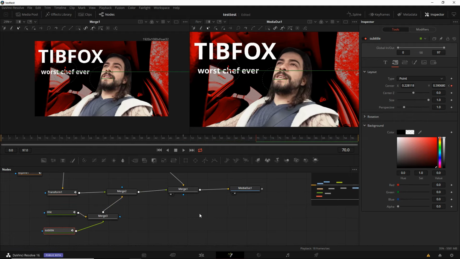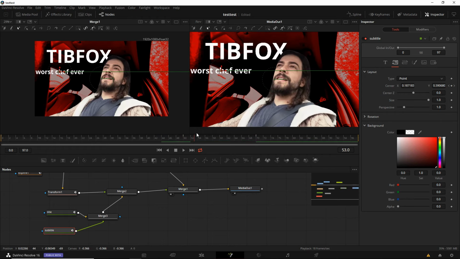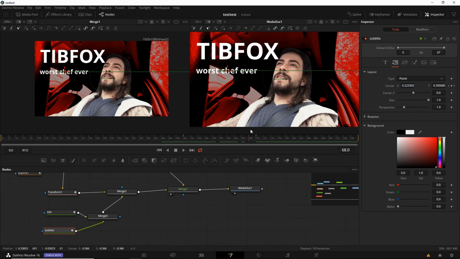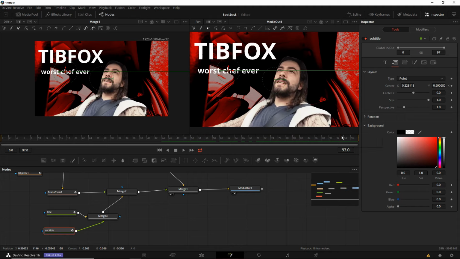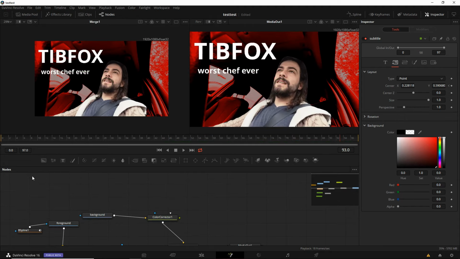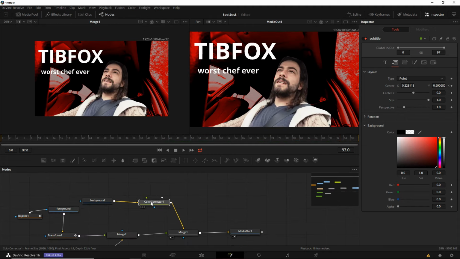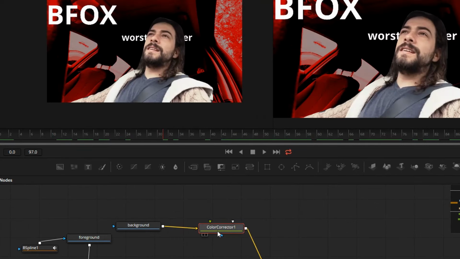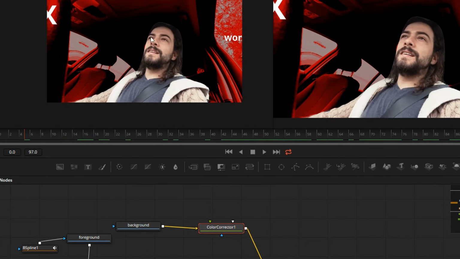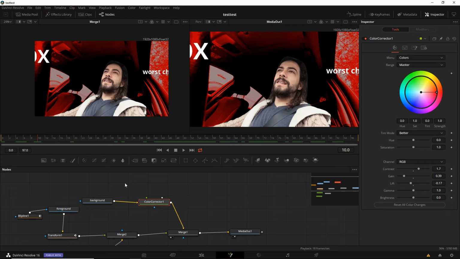Like this. So now we have this animation coming back. Okay, this is pretty cool. Now let's first animate the color corrector for the background. So if we are coming here, it should be not corrected, and then on keyframe 10, for example, it should be red. That's pretty easy, like always.